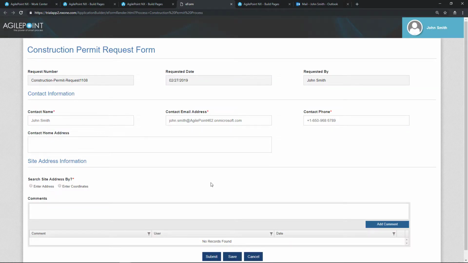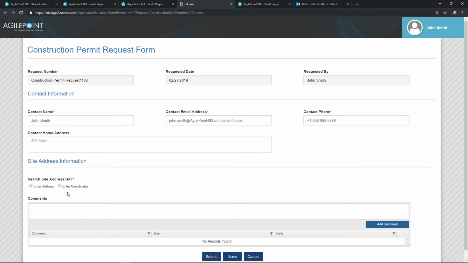Now what you're seeing on screen here is an HTML5 and jQuery responsive form technology, which means that I get the exact same experience whether I'm on the desktop as I am today, or using the mobile device, whether that's through the browser or AgilePoint's mobile app. Now AgilePoint understands who's logged in and has pre-populated some data on my behalf. So I'm just going to enter some data here. And the use case for this application is a construction permit. So if I'd like to add an extension to my existing home, I can do so using this application.